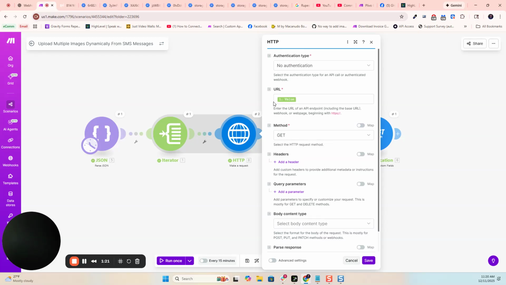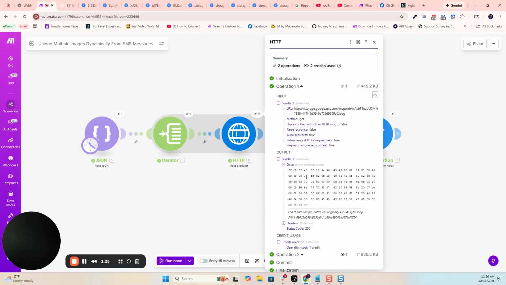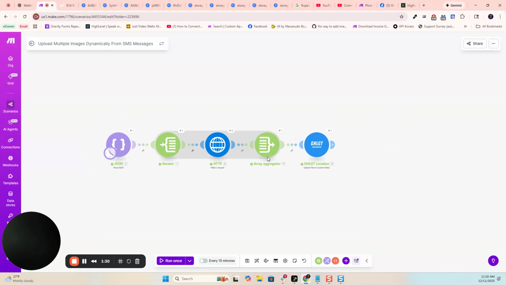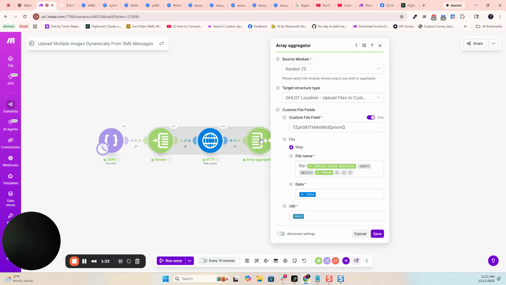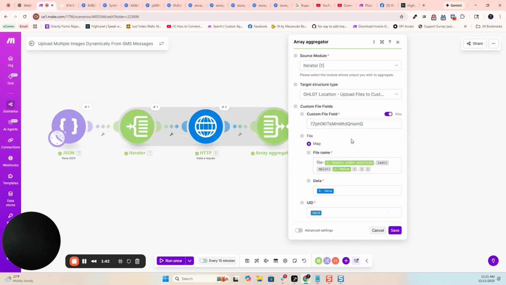And basically, we're just getting that file, which is then going to give us the binary data here that we need to upload it. From there, you use the Array Aggregator, and you're going to select the iterator as the source, but it's important here to select the target structure as the GHLGT upload file custom field. So that's the target, which is going to then produce these fields down here that you see all right here.